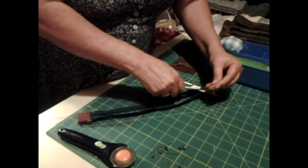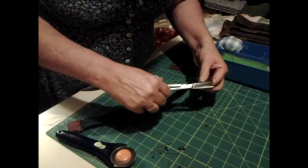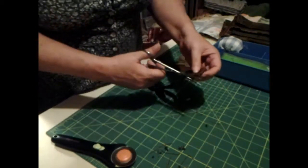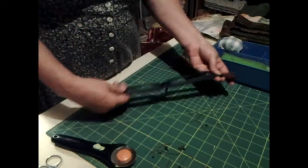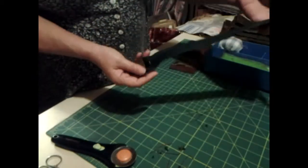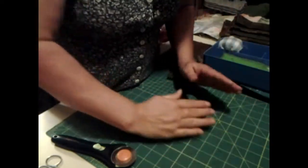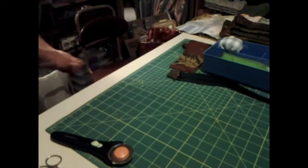Alrighty, now we do not have to worry about our zipper things coming off. And we don't have to worry about trying to figure it out either. So we can sew them all the way up now. Don't that look cool? We can handle it. Alrighty, so we'll be back in a minute and we'll work out the pocketbook size.